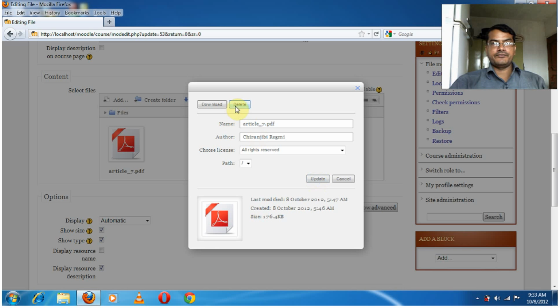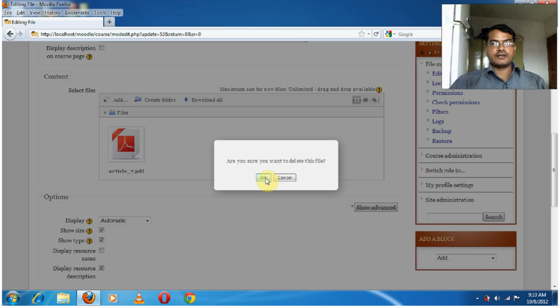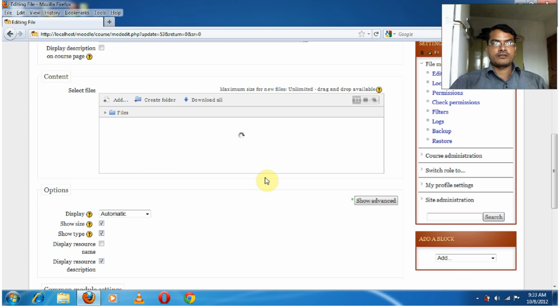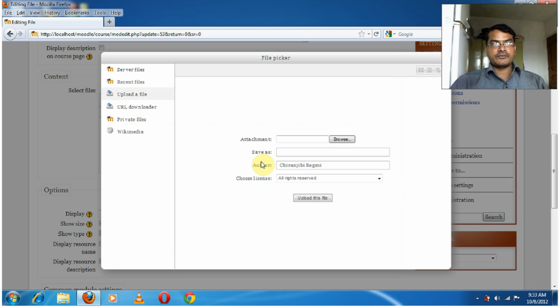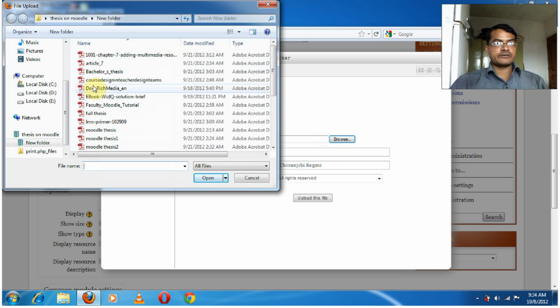Delete this file. Okay. Then add another file, a PowerPoint file. I'm going to upload the PowerPoint file for students' reading materials.